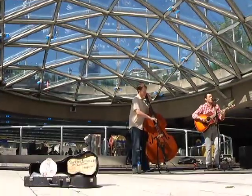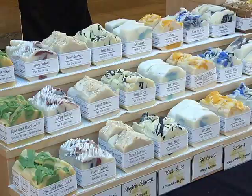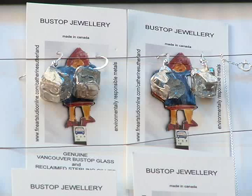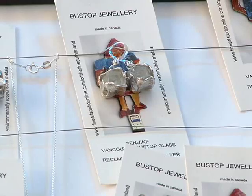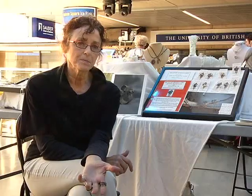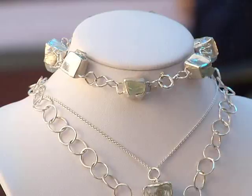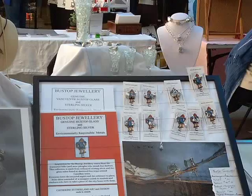Down here today we have a lot of variety, but the best smelly one in town, I would say, is Damn Good Soap — they look fantastic. We also have a lovely jeweller making some bus stop jewellery. The bus stop jewellery is one of my first collections; it's made out of smashed bus stops. I have genuine Vancouver bus stop glass and genuine Halifax bus stop glass, and it's all little cubes set in sterling silver. This is my neighbourhood, and there isn't anything here for artisans, and I think the location's great.